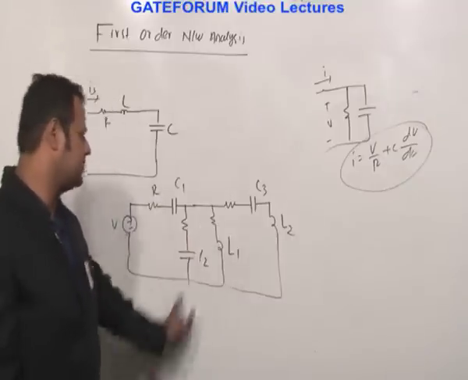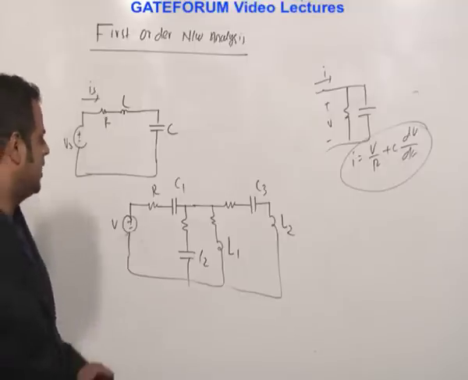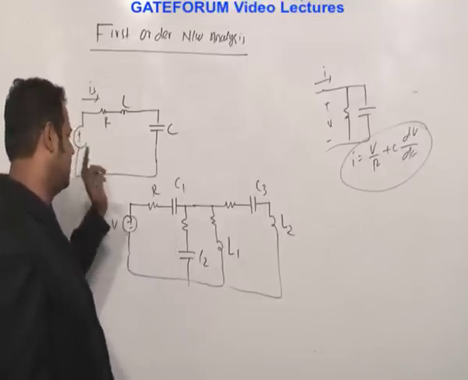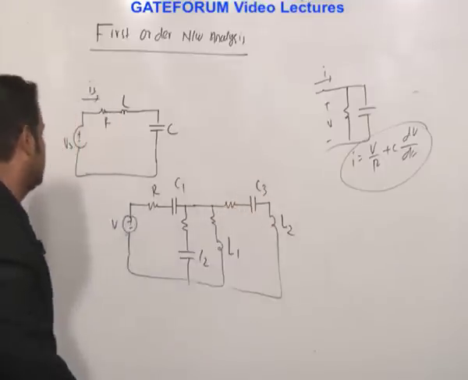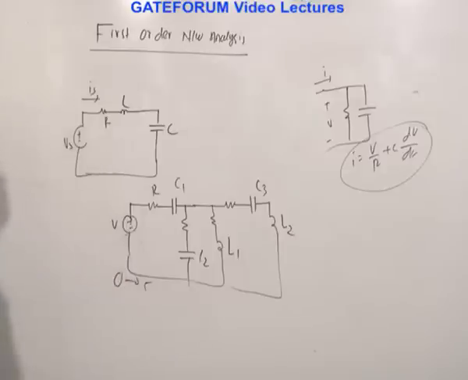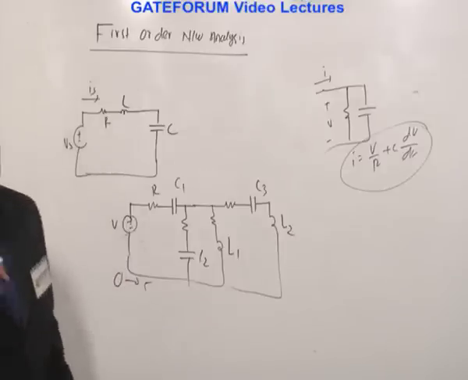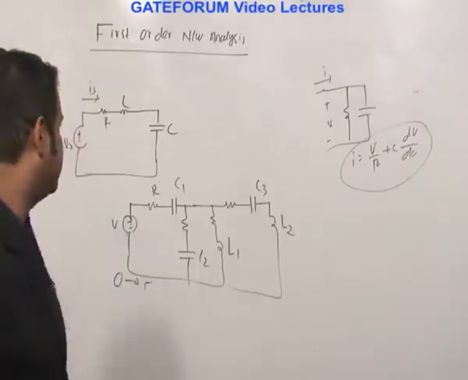If I ask you what is the order of this network, then probably your answer should be how much in this case? The answer should be, I should directly count it. 1, 2, 3, 4, 5. So I will say the order of this network is 5. That is the simplest approach. Count how many elements are there. But I have used the word non-separable element.